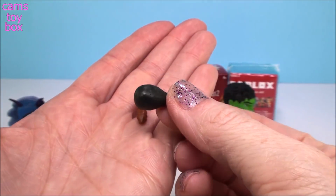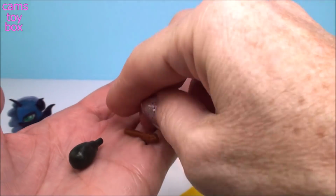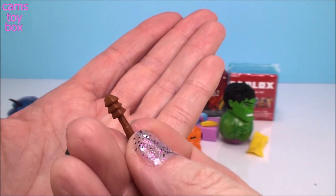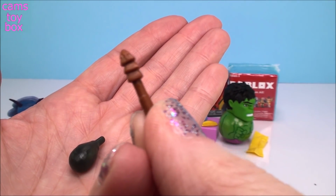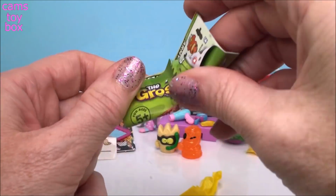Oh my gosh, we got this big, like, I don't even know. It looks like an old-fashioned club like a caveman used to use, right? And here is the other one. Huh, that looks almost like one of those Chinese houses, but I have no idea. It could be an arrow, I have no clue. All right, let's check out the guide.